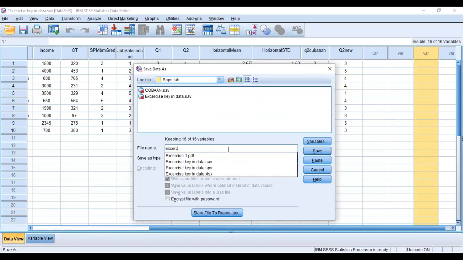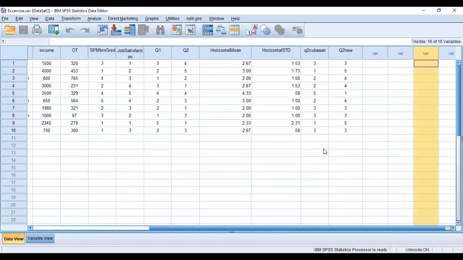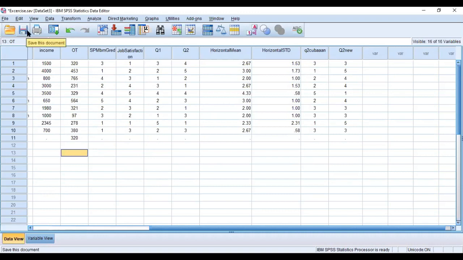Exercise. Okay, and then I click save. So it become exercise. Save. Okay, katalah you make some changes. You cannot simply pangkah terus when you have done.